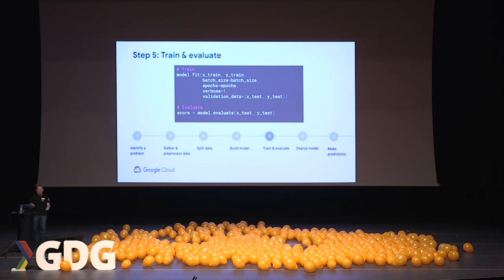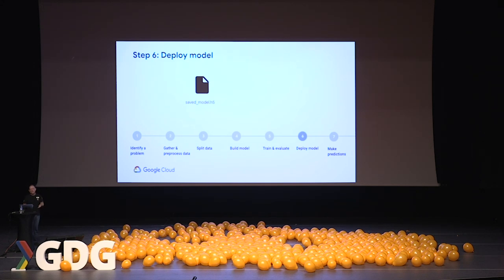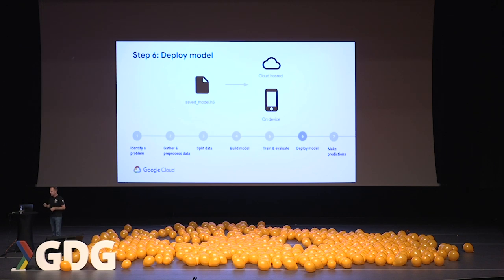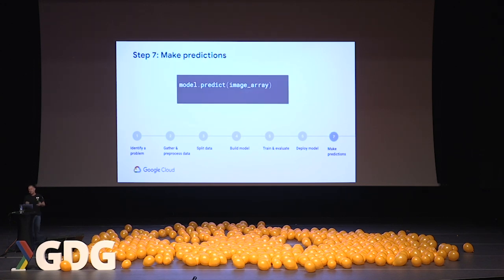After building the model, I have to train it — I've already separated the data into training and test sets. Then I evaluate it, and finally I have a model I can deploy. I can choose whether to put it up in the cloud for a connected environment, or put it onto a local device — could be a phone, a security camera, or some other IoT device. Then once the model is deployed, I'm ready to make a prediction. You can see where there's a lot of complexity — if you're building these models by hand, this is weeks, months, or years to make these things work well.